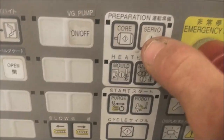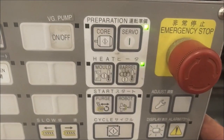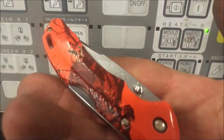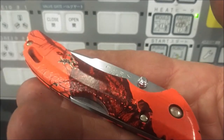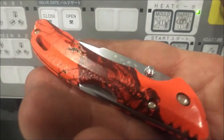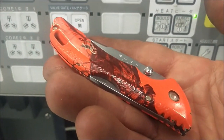Now let's go back to the control panel. There's our servo button, and you see the green LED came on when I pressed it. So having something as simple as a pocket knife can be used as a diagnostic tool, or in order to override something, to get the machine past a certain point so you can clear it and get it to function. Rule number nine: always carry a knife.